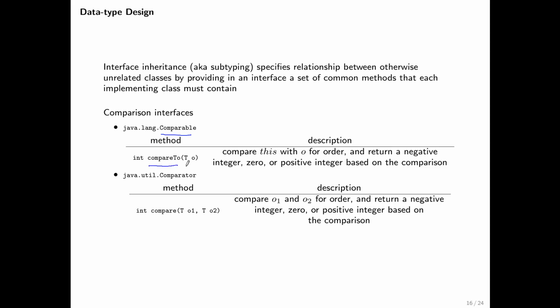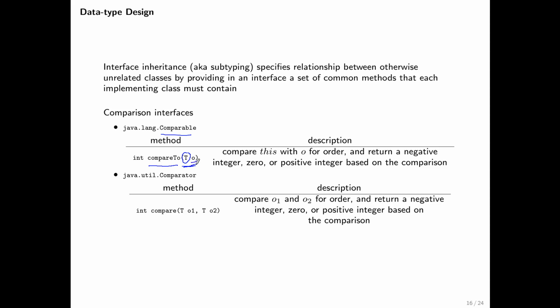So compareTo is an instance method, and it takes as an argument an object O of some type T. And what is the purpose of this method? Well, it compares this object, where this object is basically given by this keyword. It's the object on which the compareTo is invoked. So compareTo simply compares this object with O, and it either returns a positive number, negative number, or 0.